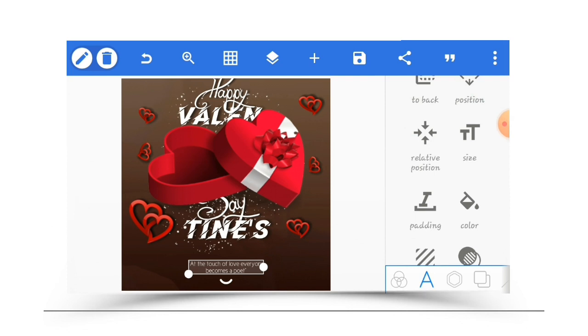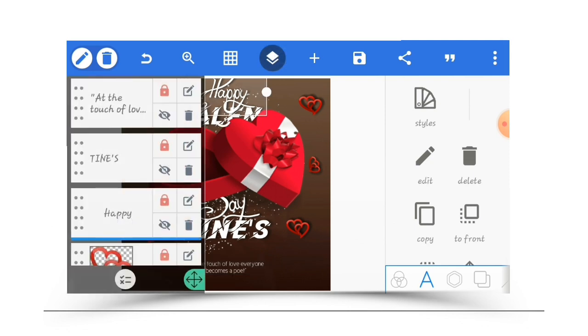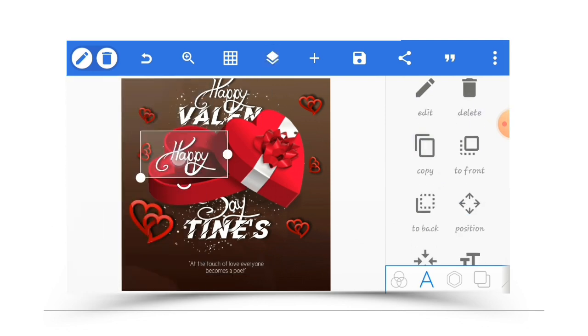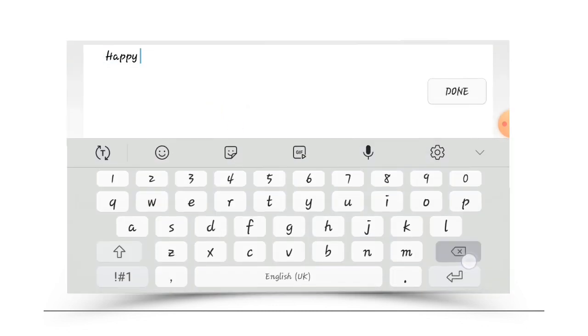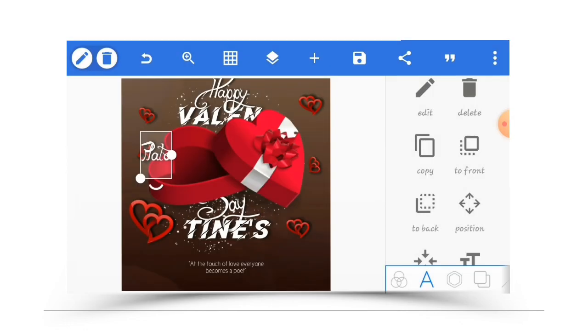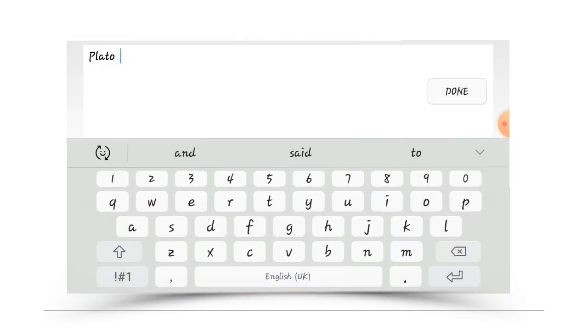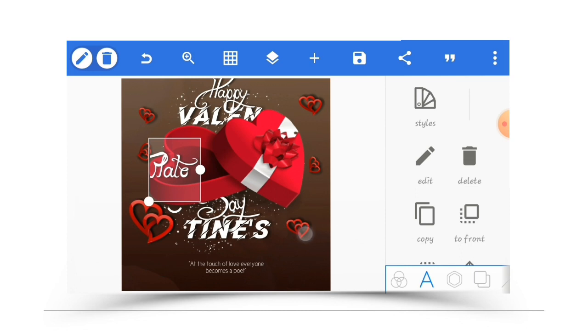All right, so we want to acknowledge the poet. Okay, so let's add his name. Just copy this one, the happy. Okay, copy it this way and then type in Plato, just to acknowledge who the owner of the quote is. Okay, it's very necessary to acknowledge the person whom the quote belongs to.